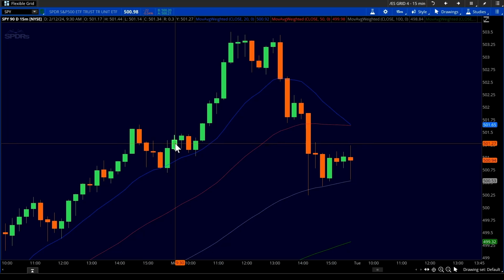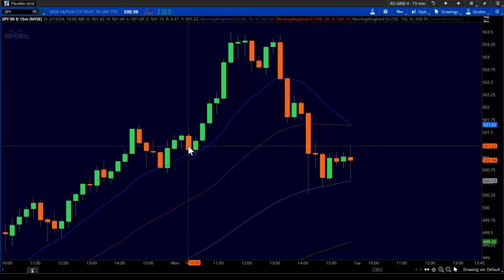Monday morning, and setup number one was after hours with the moving average. I don't think I mentioned that. This one is moving averages for the regular hours, so there's a big difference, and it can get really confusing. Just like I just had to catch myself, because I forgot to mention that the moving average in setup number one was the 100 simple moving average from the 24-hour charts.